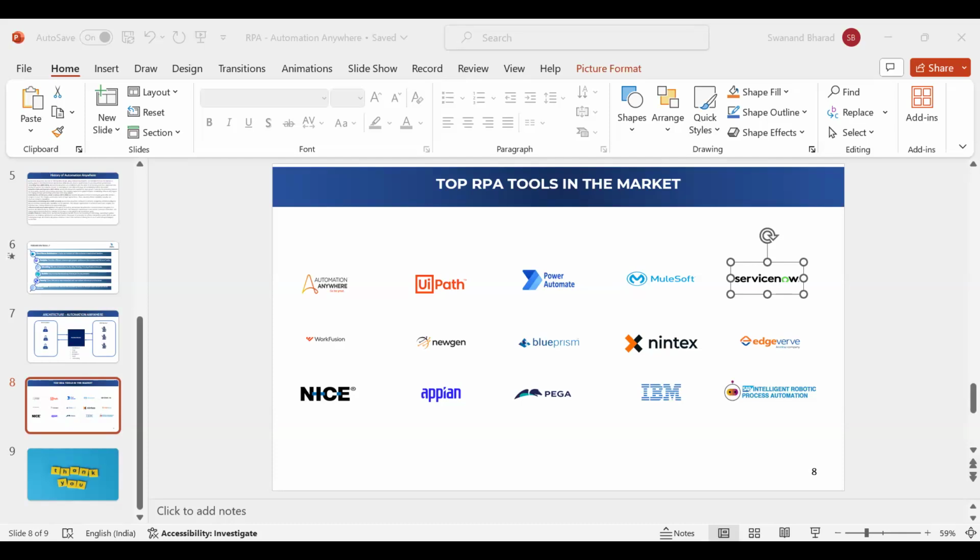So out of 2 to 3,000, we are resolving 1,500, 1,600, up to 2,000 requests on a daily basis. Okay, so of the 40, 50 people, we reduce their team by up to 20%. So that manual task we reduce by up to 50%. That is one of the good things we can solve with Automation Anywhere or any RPA tool.